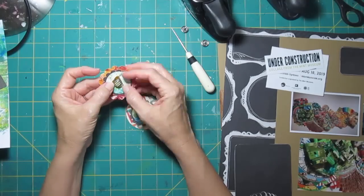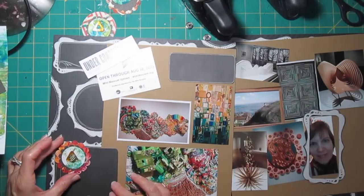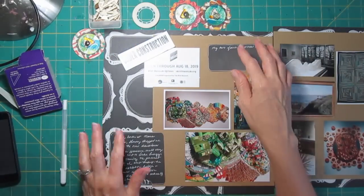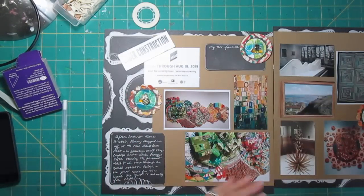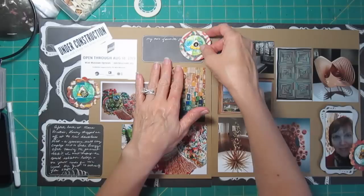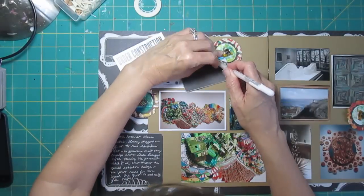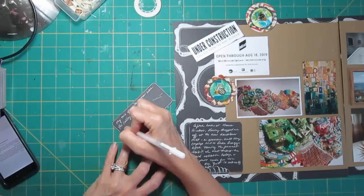The black in the layers is a designer paper because I felt I needed something consistent through the three embellishments. The rest are random jelly prints that matched. Those triangle things came from the jewelry department at one of the craft stores — I had those in my stash and they're a neat shape that worked well. The back of the brochure had some good detail about the exhibit, so I put it on using photo corners so I could take it back off and read it later. It's a bit of a challenge figuring out where to put the round embellishments, and I had to stop my journaling because I needed some of that space to place the embellishment.